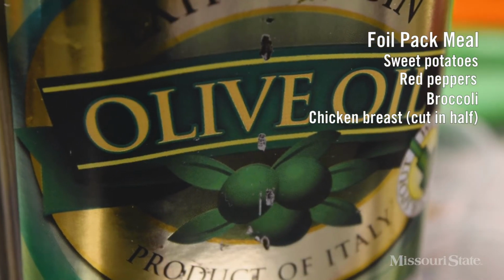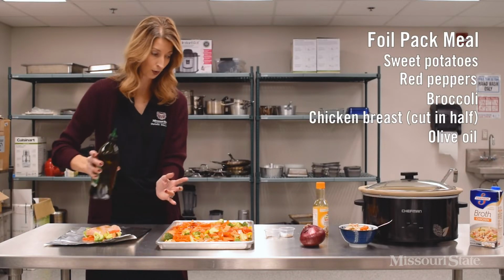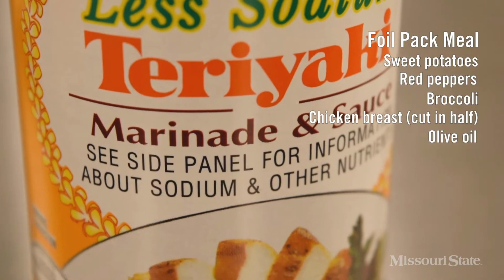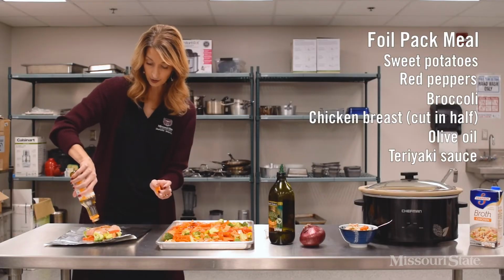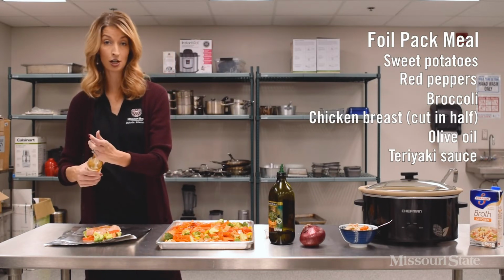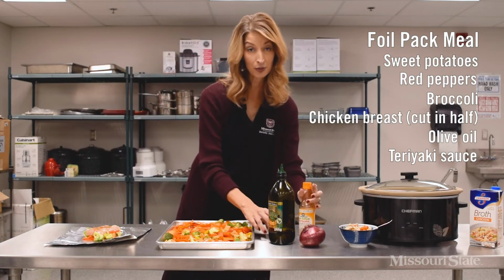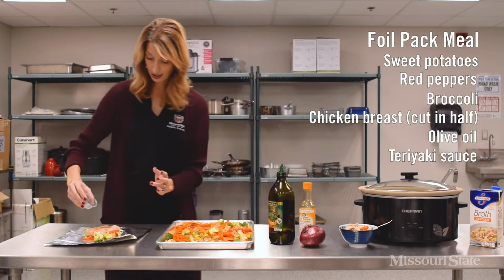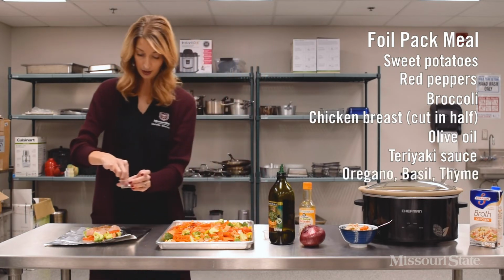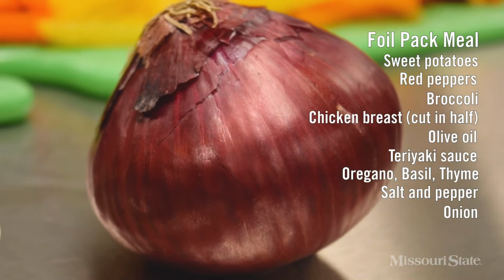You're going to drizzle a little bit of olive oil on it, or whatever kind of oil you'd like. You can use a sauce, again, if you want. We're going to use just a little bit of the teriyaki sauce, but you could also add different flavorings. You could add basil, you could add thyme. You can also make this with a starch, like you could put rice in it. At the bottom, you could put regular potatoes if you're not a sweet potato fan. There's a lot of versatility in all of these things. So put your spices on, add a little bit of salt and pepper. You can add a little bit of onion if you like onion flavor, or onion powder, garlic powder.